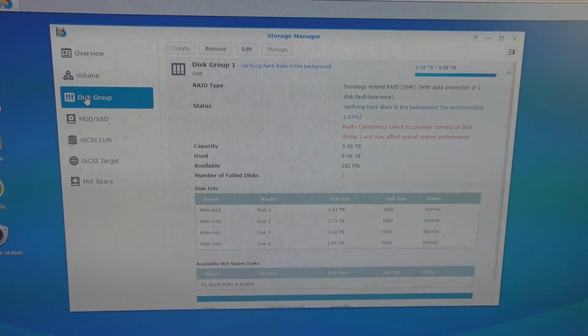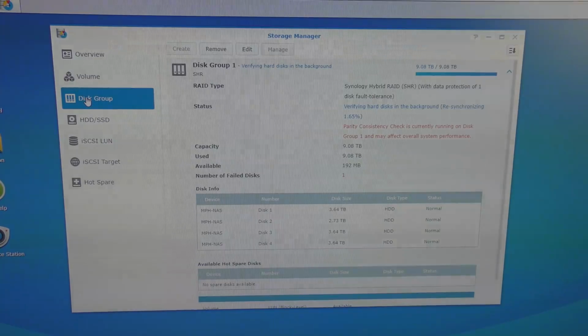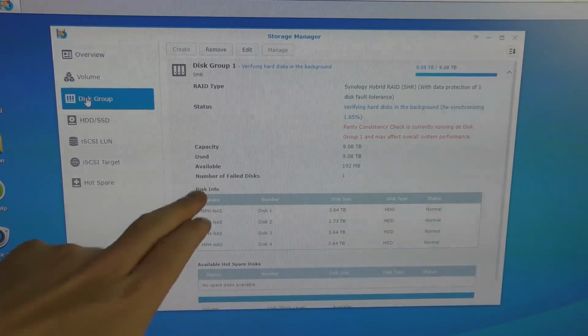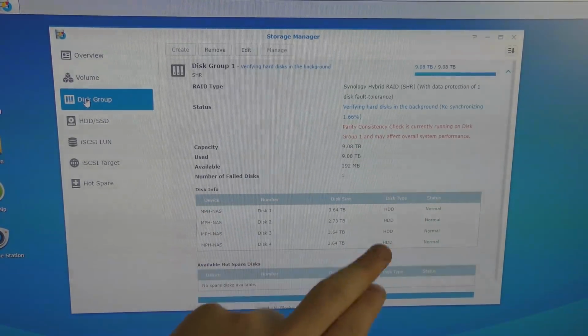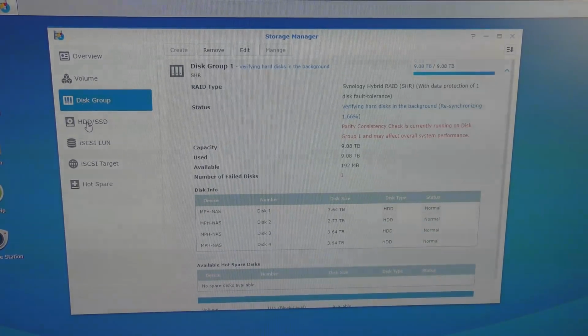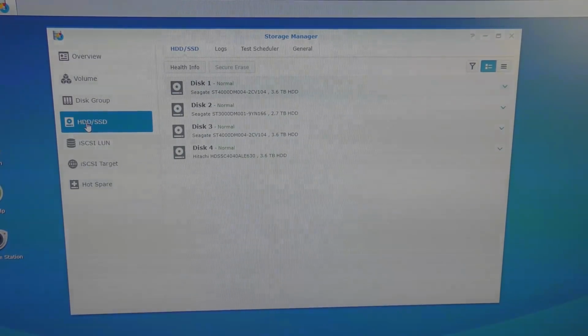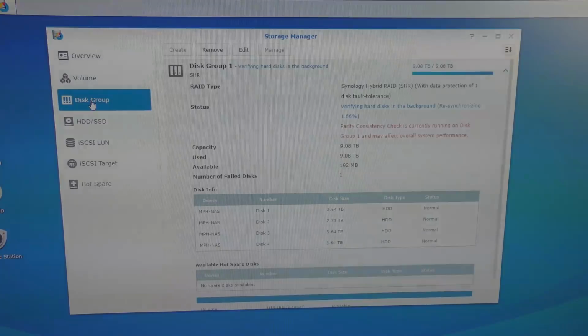This NAS box takes quite a bit to boot up when I have had it turned off. So right now it's working on getting this good again. It sees the drive okay, so that is fine. Let's check the drives. All is normal in here. That's good. Security is not back online before this is completed.